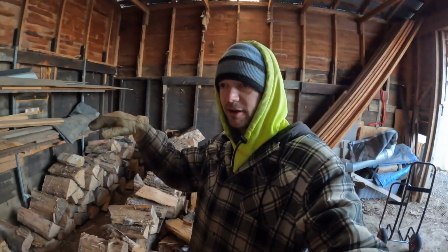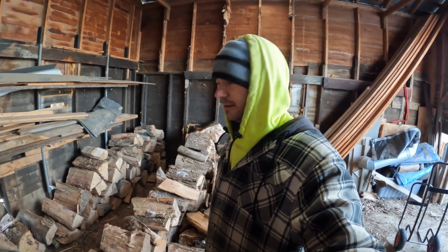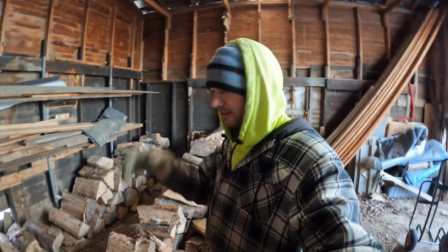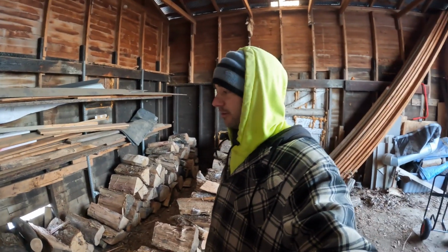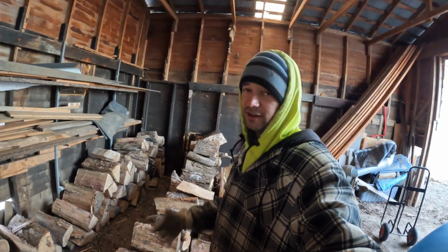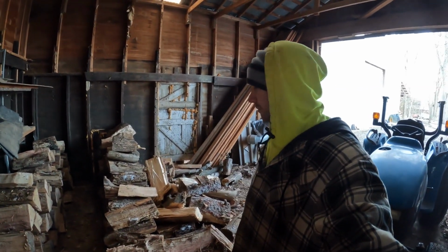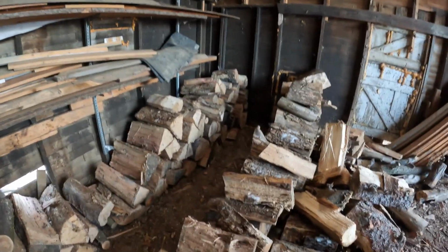We keep the garage at about 50 degrees because my wife and kids like to go out there and work out in the garage, and we got some cats that are staying out there. Not that they need the heat because they get out and play in this. They were out most of the day yesterday, even though it was near 0 degrees. They've got a little cat door they can go in and out, so they choose to be out in the cold. It don't seem to bother them. But we keep the garage about 50 degrees, so we got a pretty good heat load on that boiler.